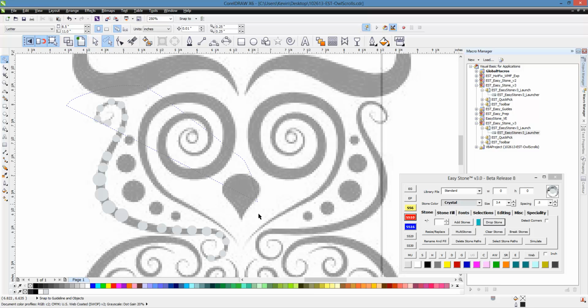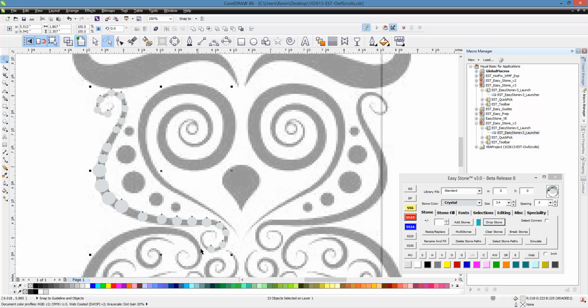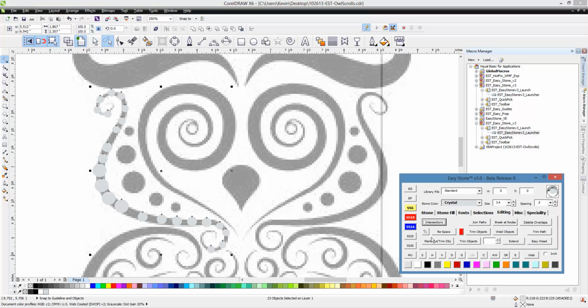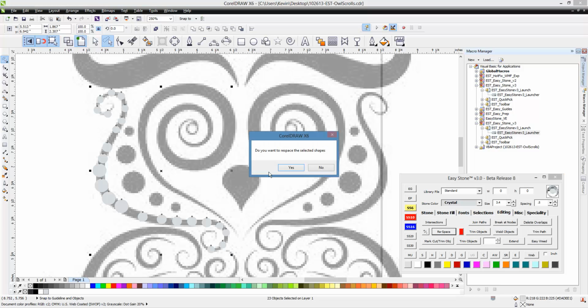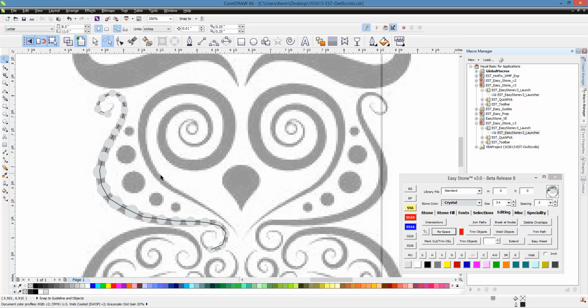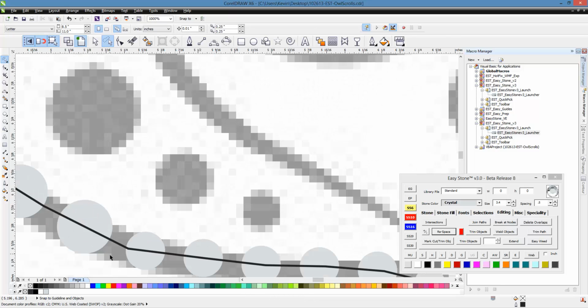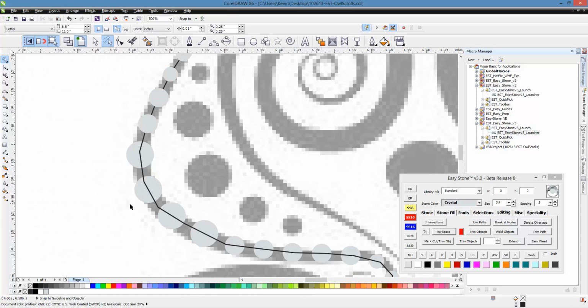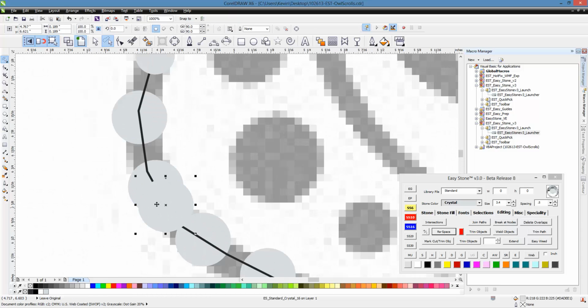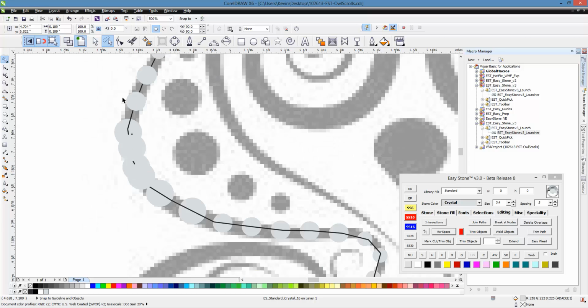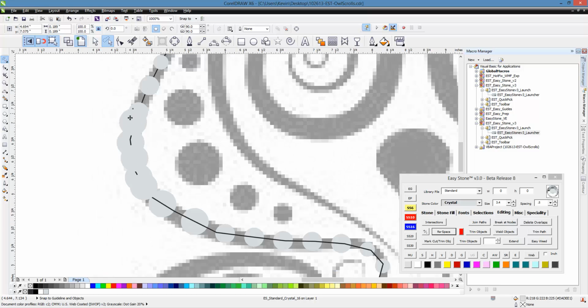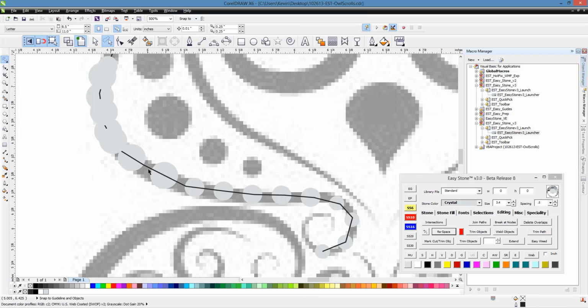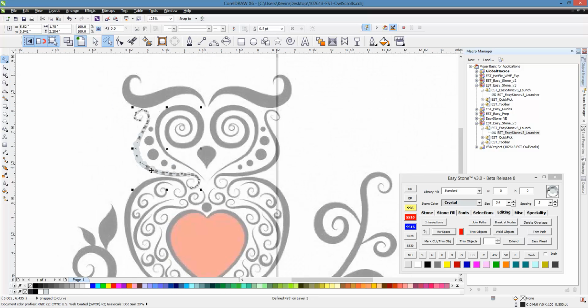We're going to make a selection of all those stones that we want to space, define the start stone. All I did was just double click on this start stone twice. Okay, and then come over here to the editing tab and we'll hit respace again. And yes, we want to respace those shapes. But notice now we have this big gap between stones. All right, but that's okay because I'm just going to take a couple of these bigger ones here and we'll make some duplicates. And now I have this path that was auto-generated.